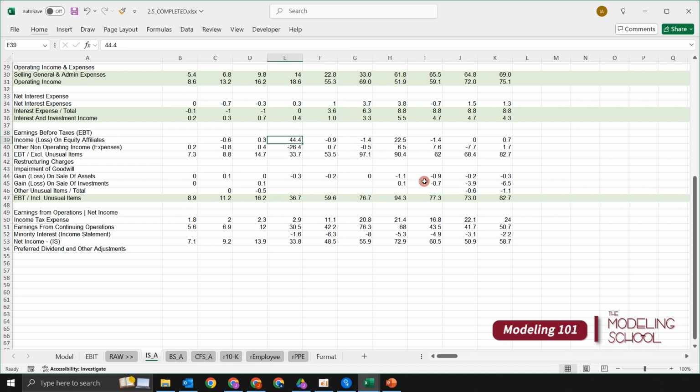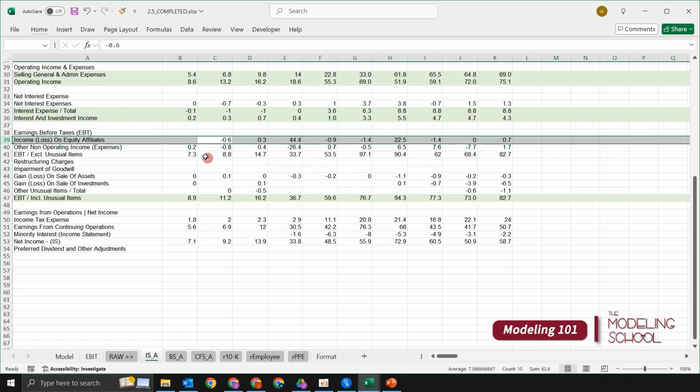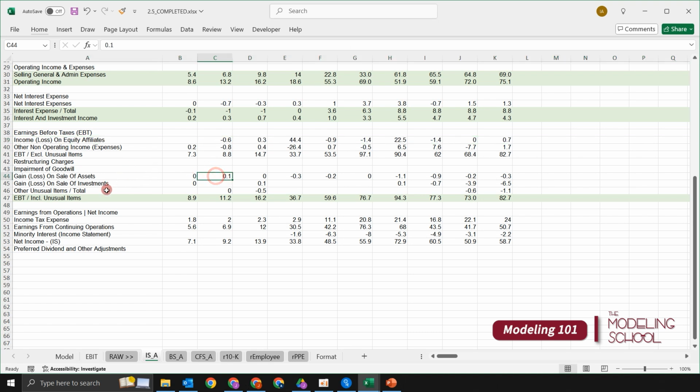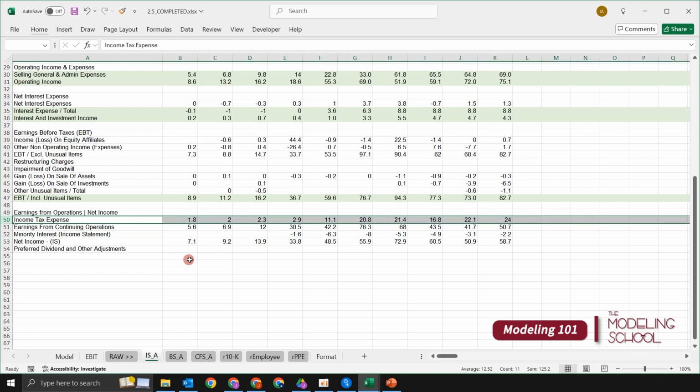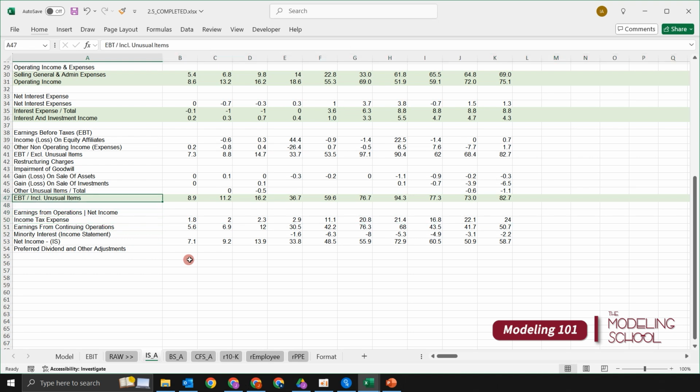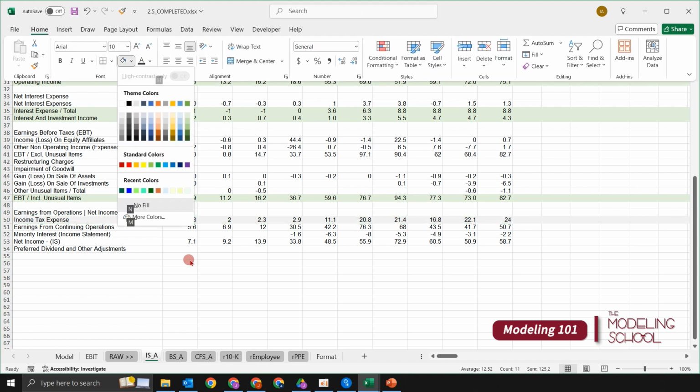So you can usually get an explanation about these kinds of numbers that are outliers. But for now, we're going to ignore these numbers. We're going to move straight to income taxes. So after earnings before tax, we want income taxes.